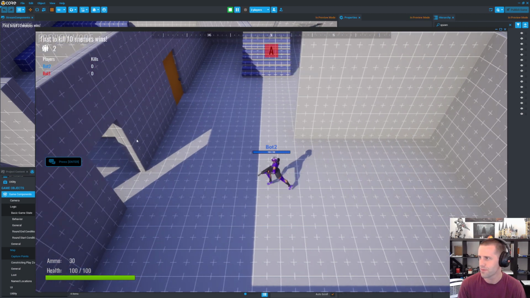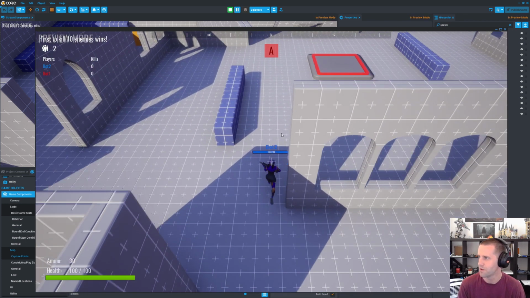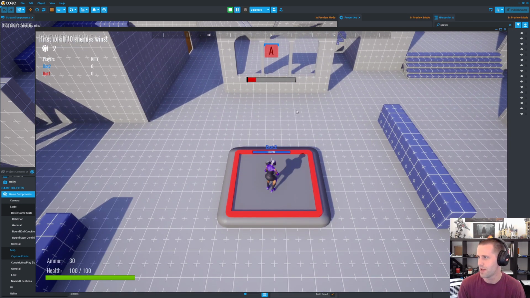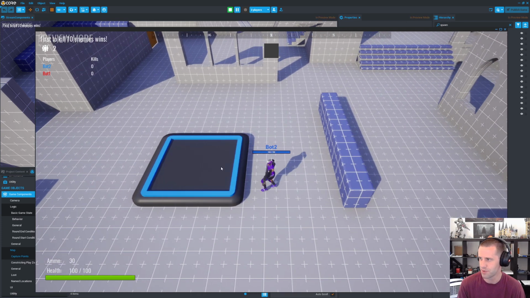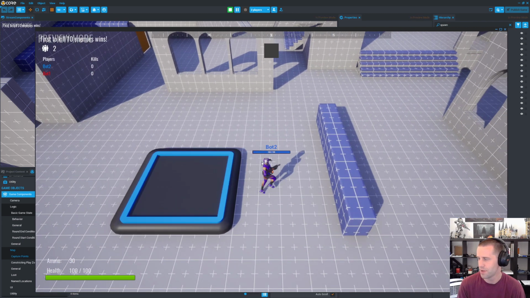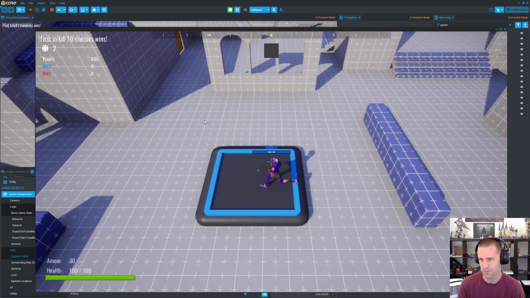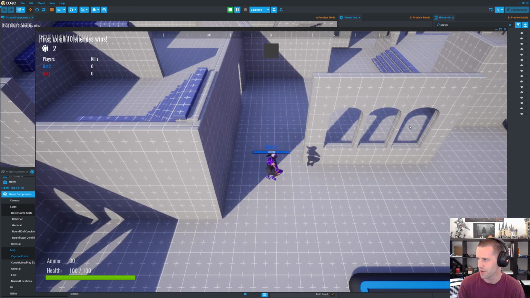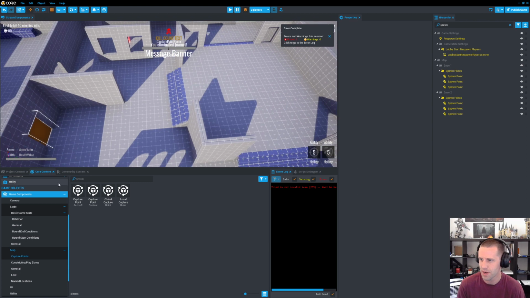Well, I'll show you at least part of this. The other one had a minor kerfuffle. I go over here, and now it starts capturing. The progress bar finishes as blue, and it turns off. This means this one's no longer active until the next round. You might have a series of these where each one you capture enables the next one. You might have just, once one team captures all these points, then it goes on. That sort of thing. Okay. I wonder what it's complaining about. That's okay. I'm not going to worry about that.